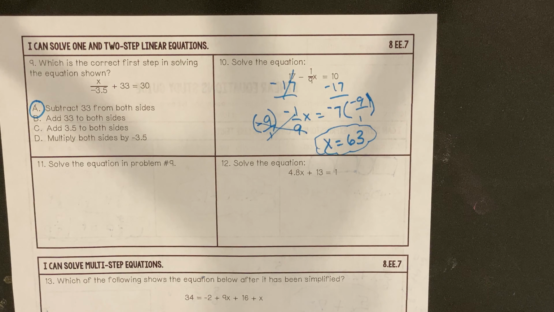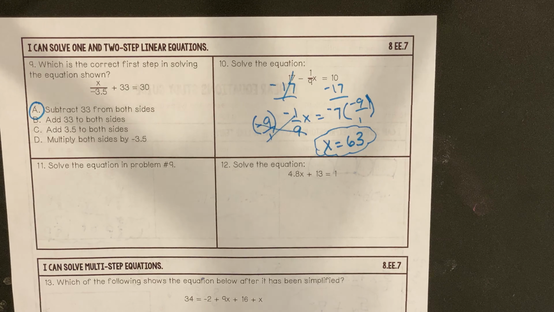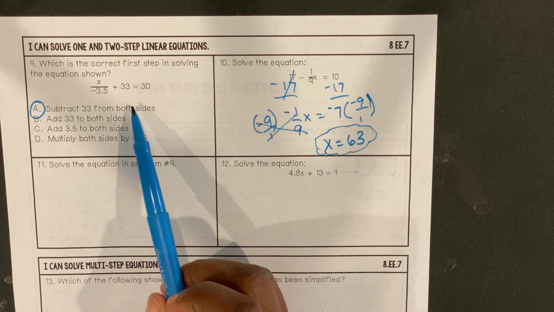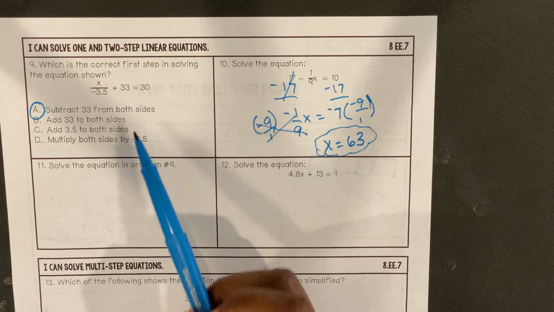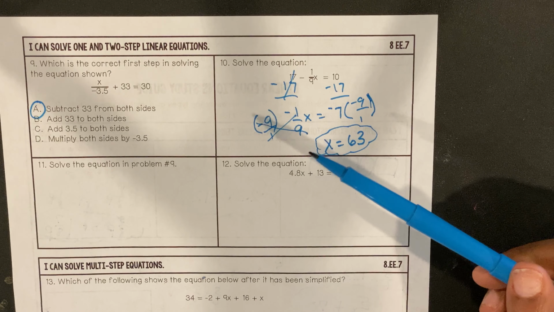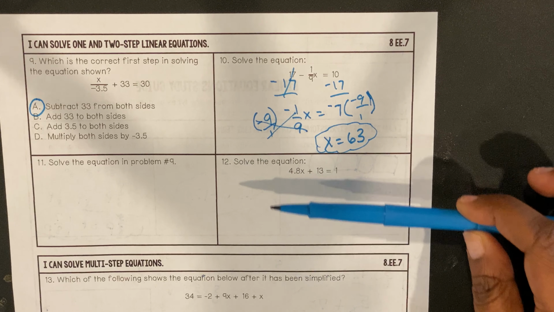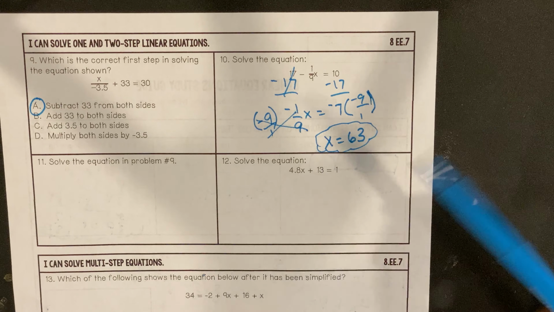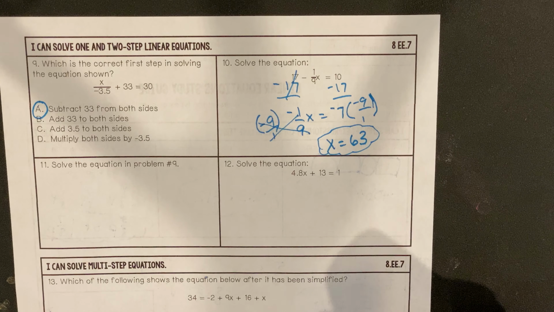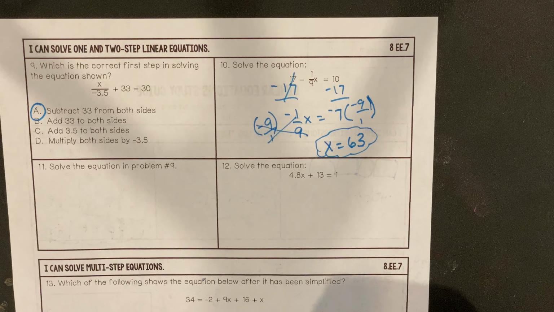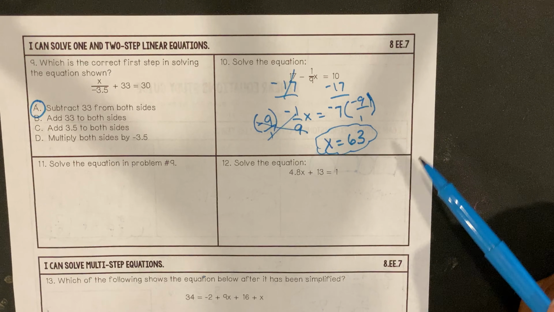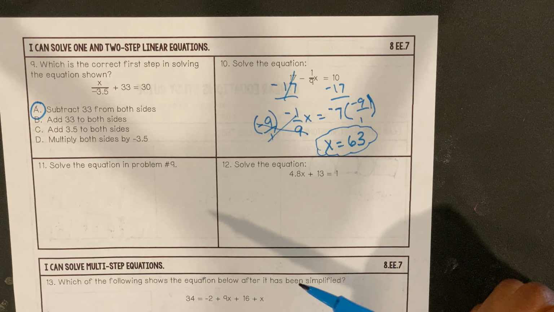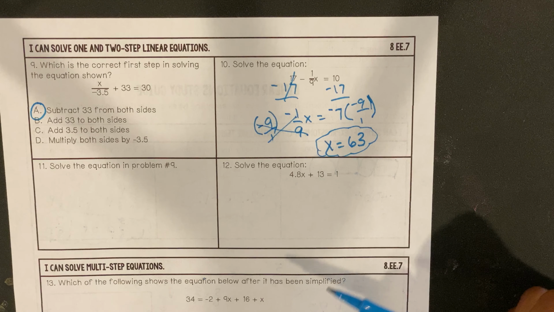So then they want us to solve the equation from number 9. Well, we've already done something similar to that on the other side. So what I don't want to do is waste our time, because what we need to do is get through this entire front page. So when we get down to here, the multi-steps, I'm going to go a little bit slower. The 1 step and 2 steps, that is stuff we did in 7th grade, and it was review again in 8th grade.